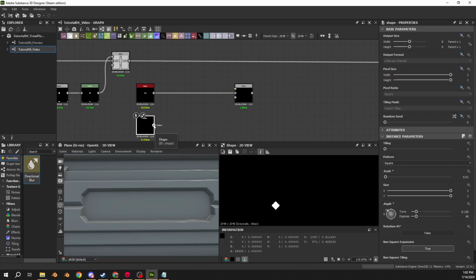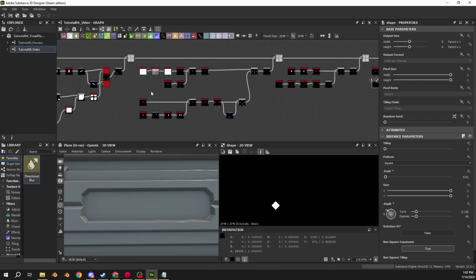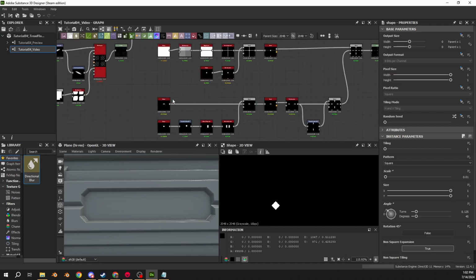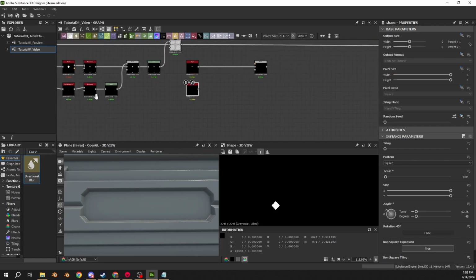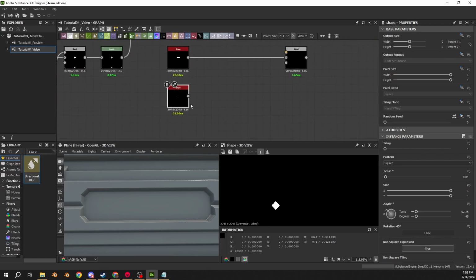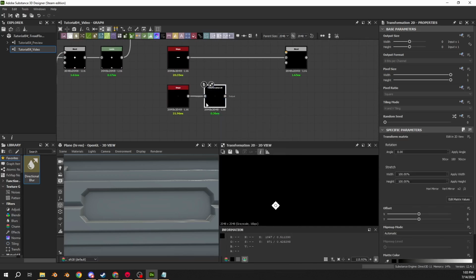I think what I'm doing is just a copy paste of what I did here, but in a smaller scale. So I think it'd just be safer if we just do it from scratch.